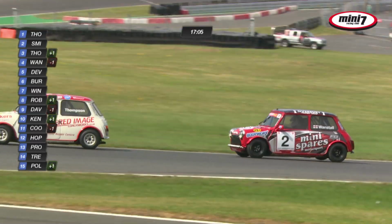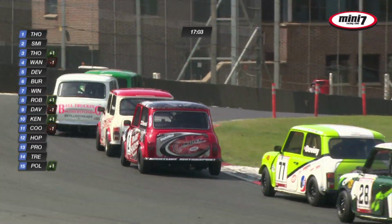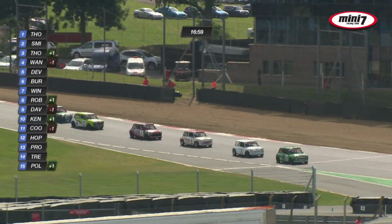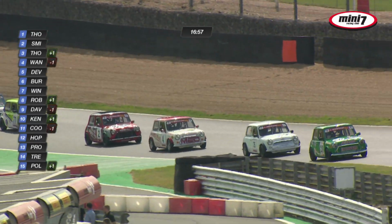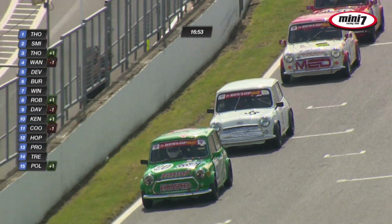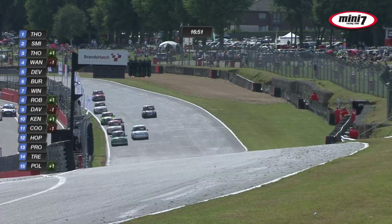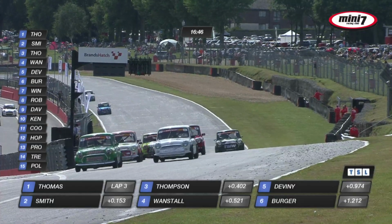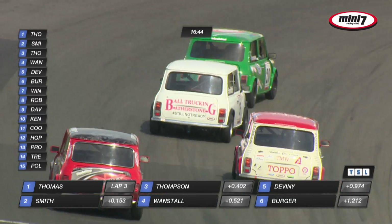Too right, but don't forget, there are also drop scores to come into this. So 4 rounds they can lose. It's quite a lot, isn't it? I was saying to Ollie earlier on, it's quite generous, but it's good because you've all got to go to work. You might have family commitments, holidays, stuff like that, and it builds that in. That's it. And we always have an overseas round. We just got back from Zandvoort, and obviously not everyone can afford to go over to Zandvoort racing. So it means that you can drop a couple and still win the championship.